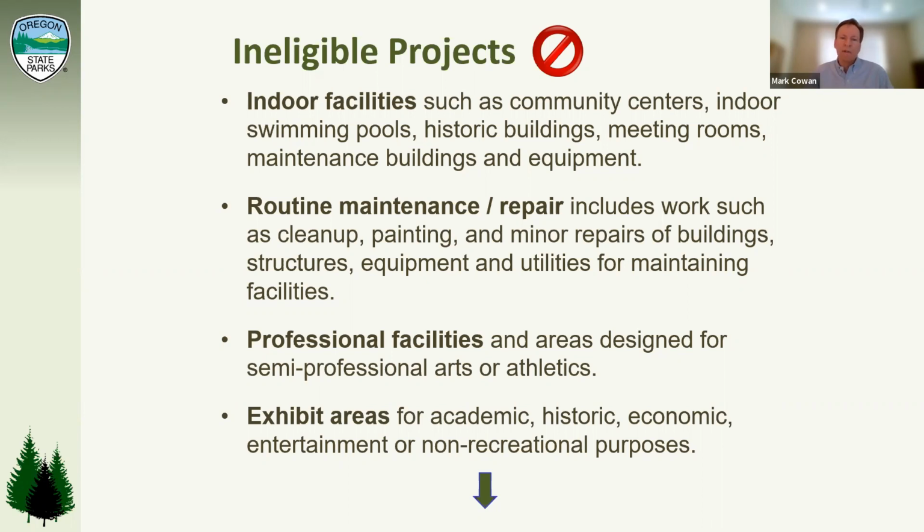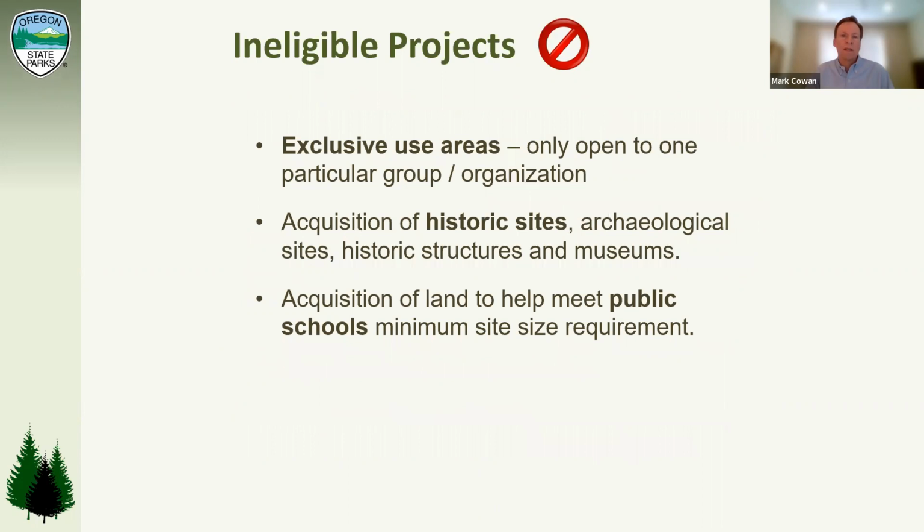Professional facilities that are basically designated for semi-professional arts or athletics would not be eligible. We want these facilities to be open to the public. Exhibit areas, not eligible. Exclusive use areas, only open to one particular group or organization or type of team or whatever, wouldn't be eligible. Acquisition of historic sites would not be eligible.